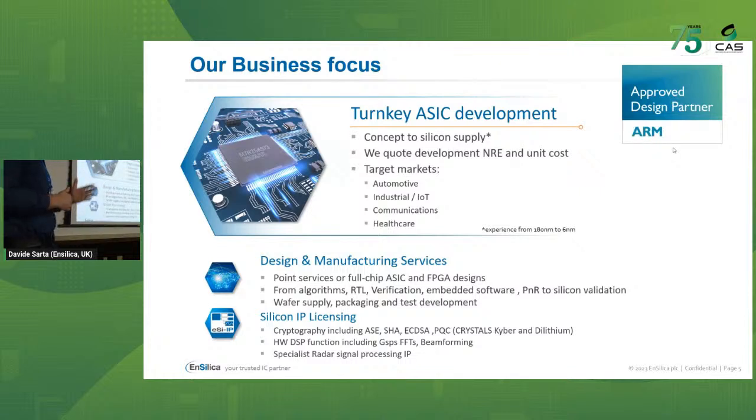Design, RTL design or verification, and we stop at the tape-out point, and at that point, the customer will continue with the rest of the process, including the mass production. So it's only providing the development service. We do have several IPs.